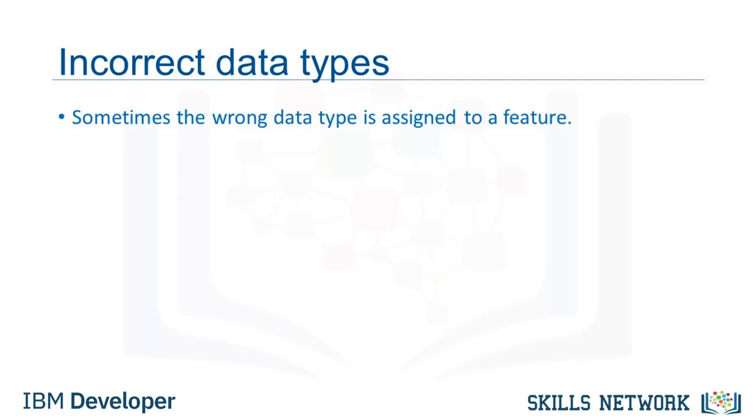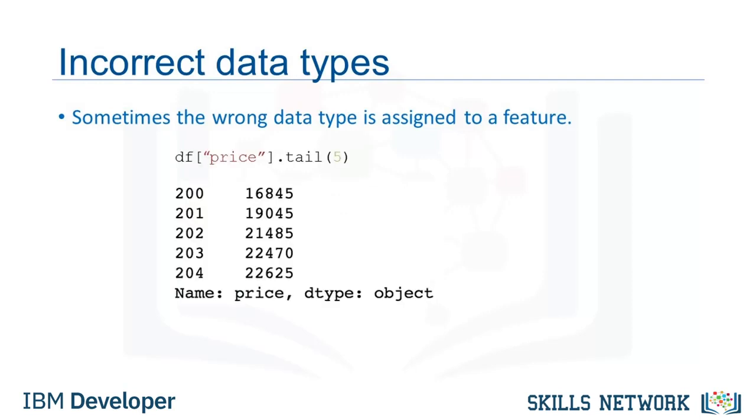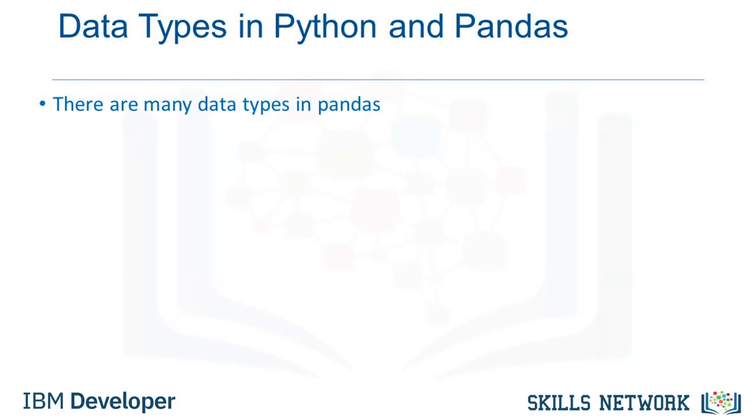For a number of reasons, including when you import a dataset into Python, the data type may be incorrectly established. For example, here we notice that the assigned data type to the price feature is object, although the expected data type should really be an integer or float type. It is important for later analysis to explore the feature's data type and convert it to the correct data type. Otherwise, the developed models later on may behave strangely, and totally valid data may end up being treated like missing data.